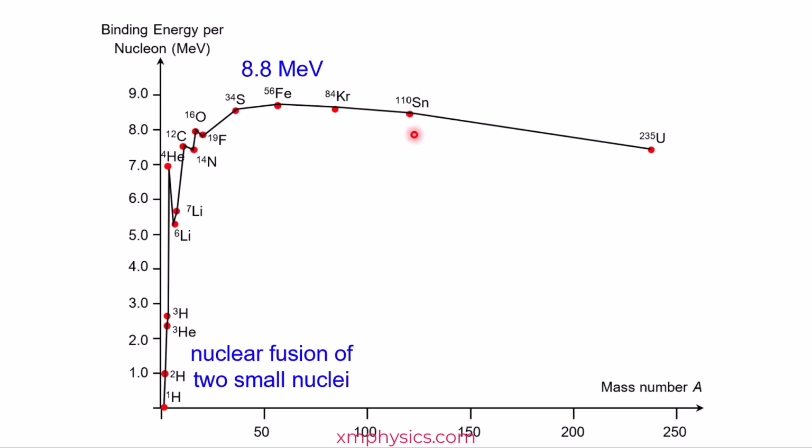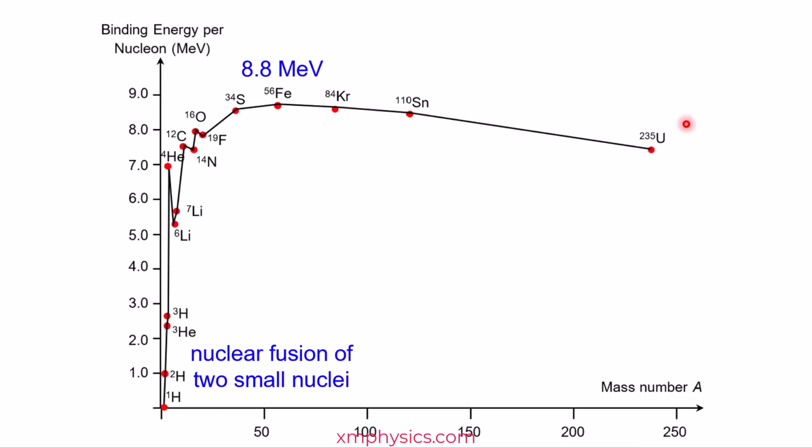If you try to fuse these two nuclei, for example, you end up with a nucleus with about 200 nucleons, somewhere here. You end up with a nucleus with lower average binding energy than before. Not only will energy not be released in the process, you actually have to supply energy for this fusion to happen. So we are not so interested in such processes because we want the nuclei to give us energy, not the other way around. So if you are looking to harvest nuclear energy from large nuclei, what you should do is to try to split them.